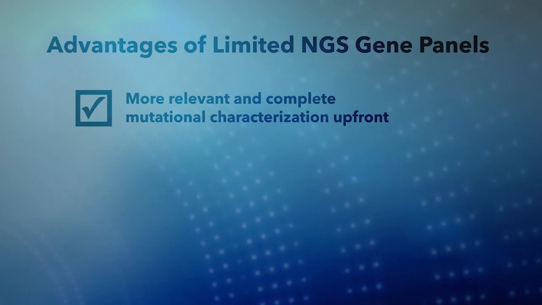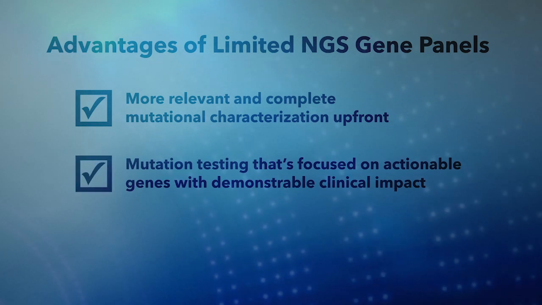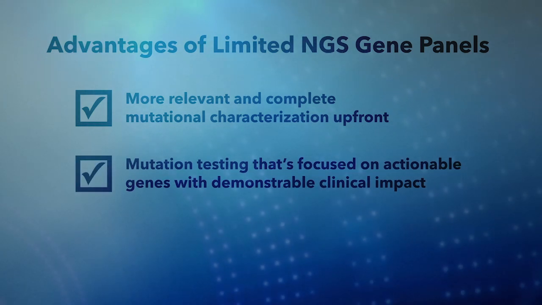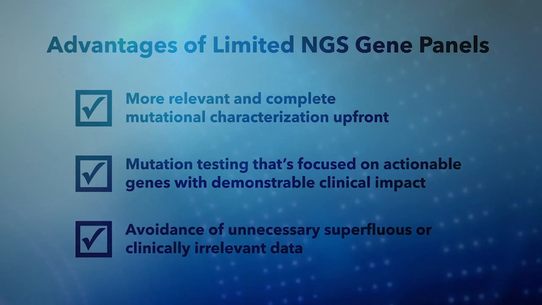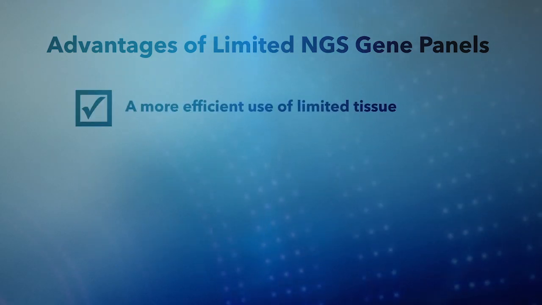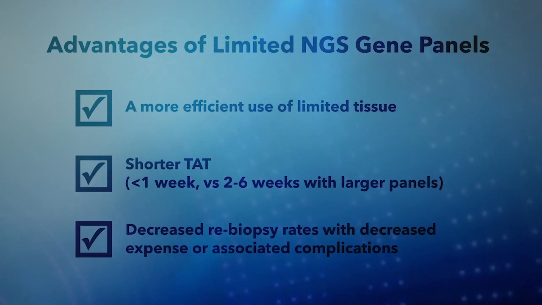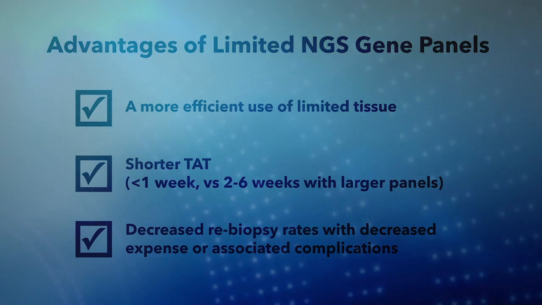The advantages of limited NGS panels include more complete mutational characterization upfront compared to sequential gene testing, mutation testing that's focused on actionable genes with demonstrable clinical impact, no unnecessary, superfluous or clinically irrelevant data which the clinician must then decipher, more efficient use of limited tissue, shorter turnaround time, decreased rebiopsy rates with their added expense and associated complications, and most importantly, guidance to the clinician in choosing the specific or combination therapies that are most appropriate for our patients and excluding those that are probably ineffective.